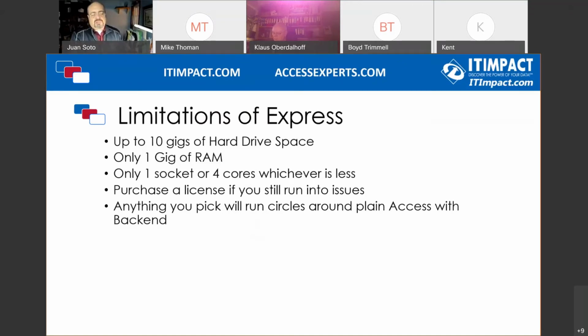I believe one of the limits now is 11 gigabytes of hard drive space. I've had customers who are taxing their Access database, approaching that 2 gigabyte limit, and they call me up and say, I can't hardly do anything with this database. It's running slow. I look at it, and the backend file is almost 2 gigabytes. As you approach that limit, it really starts slowing down and becomes more unstable.